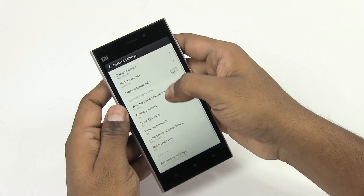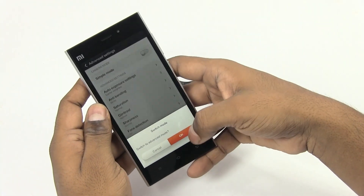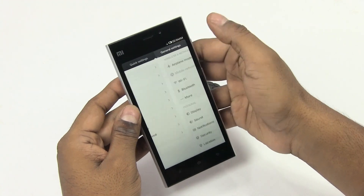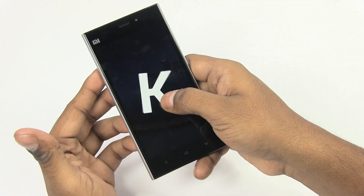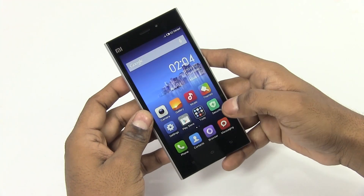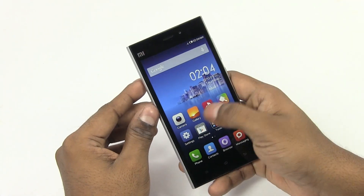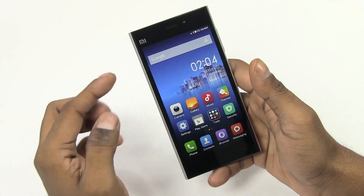Going into settings, we've got advanced settings — turn off simple mode to get more options — and now we've got more options. This runs on MIUI v5, that's on top of KitKat 4.4.2. Xiaomi generally updates their devices and sends bug fixes and adds features pretty often. This is the stable variant of the firmware that's installed. You can also install the developer variant — I'll be doing a video on that soon — which will give you weekly updates and root access as well. I'll leave a link to that video down below.